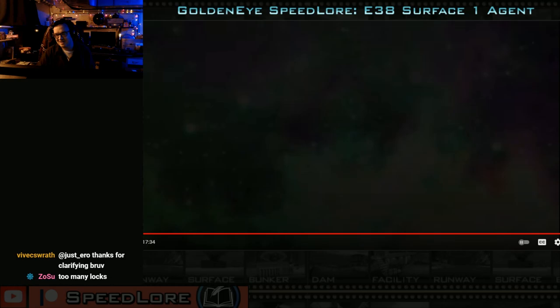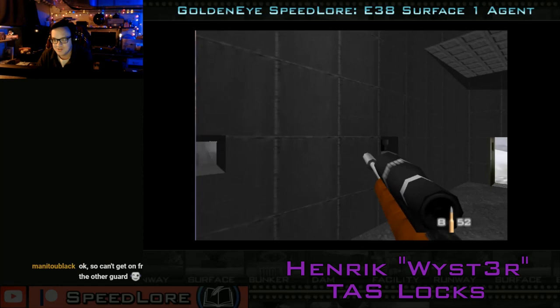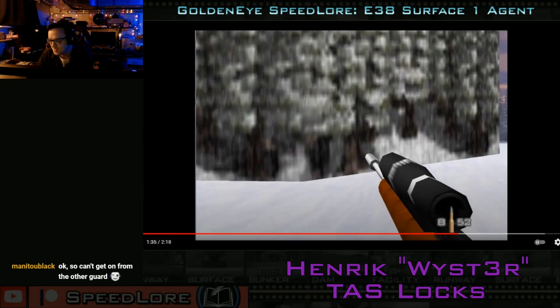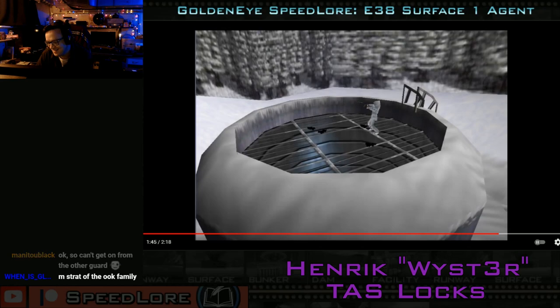So we're kind of stuck, right? This is a hilarious TAS. It's Weister's, the M strategy. Weister's 135-00, but the locks here are just ridiculously hilarious. There's the locks, right? That's the TAS now. So, yeah, good luck. Really, really funny locks. Obviously, cannot be done on console. No one's ever done better than one shot on one lock on console.